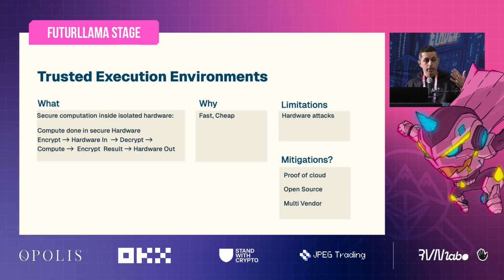Open sourcing the TEEs, making sure that you see that the code of the TEE itself is secure, definitely helps. And also like a multi-vendor strategy. But the gist of it is TEEs are very fast. They can offer secure computation, but if you're running a huge amount of data or confidential data there that has high risk, you would probably want to look at like an alternative mechanism.